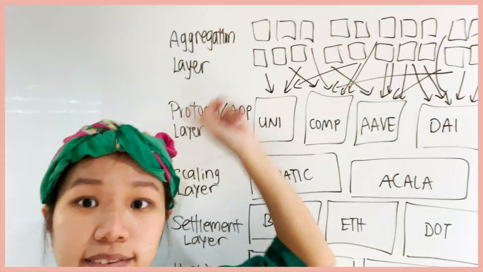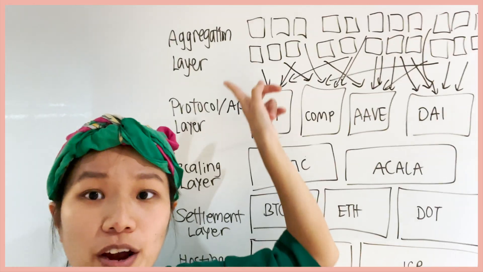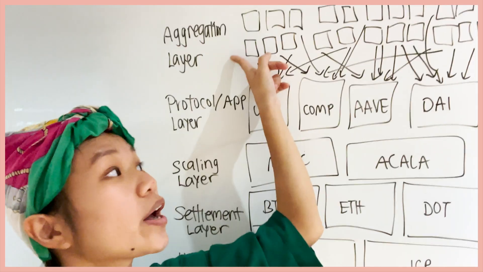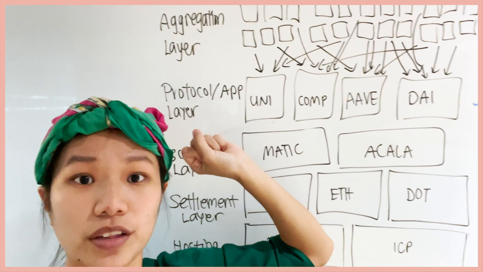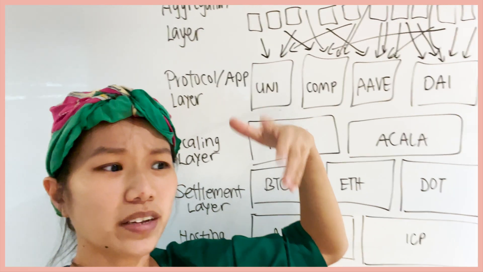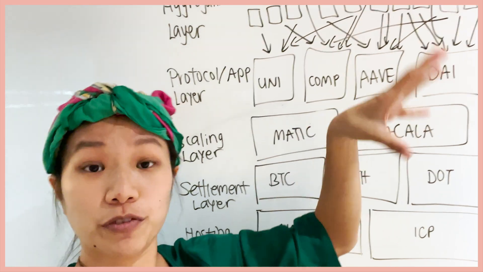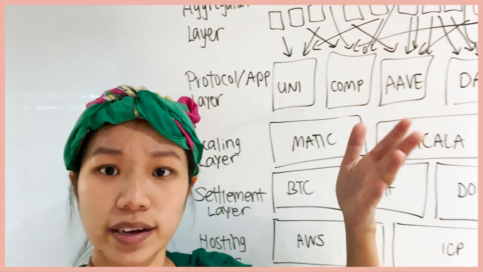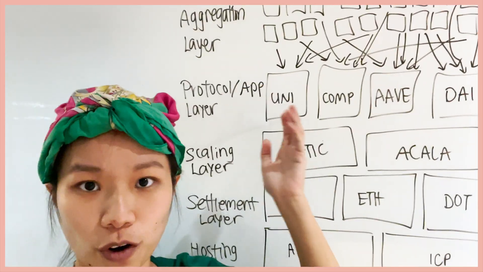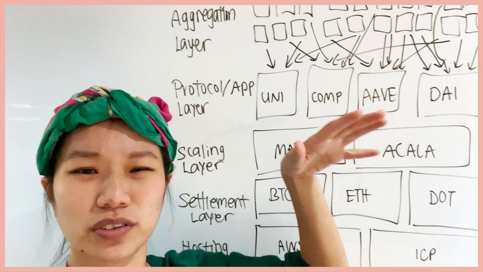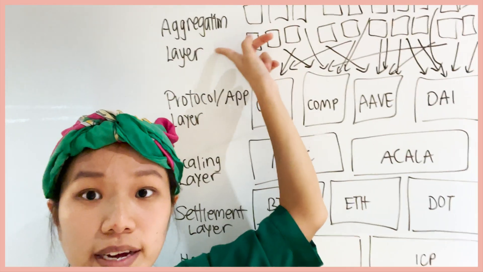And then the top layer — as this thing matures and grows — you realize they're not going to exist on their own. You have the aggregation layer, where they take in different kinds of information from everywhere and aggregate things together. Think of Google News — they aggregate information from Bloomberg, Fox News, BuzzFeed, or whatever news sources you read, and aggregate them together on one app. So you have this new layer that's also growing.